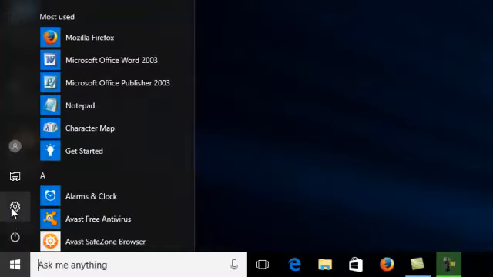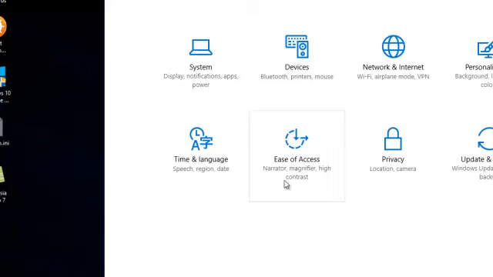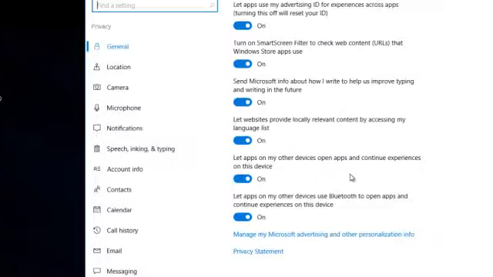So let's have a look at that. We're going into settings, and here's the settings window. Nothing much has changed there in the recent editions of Windows 10. However, let's go into this one here, the padlock, where it has privacy. Let's take a look at that.